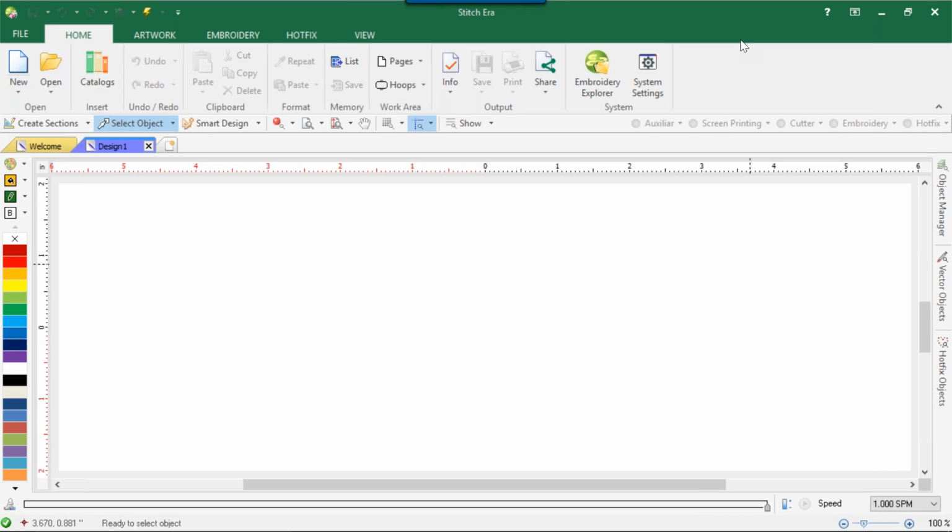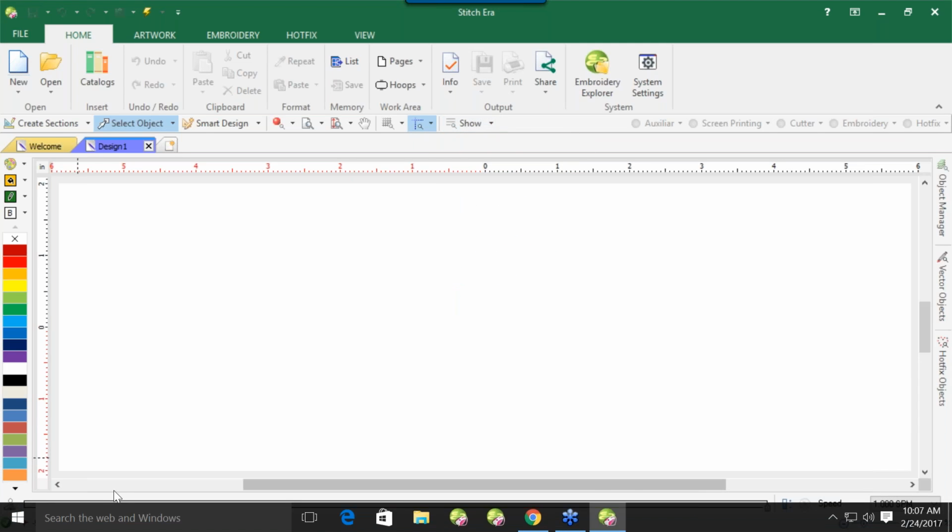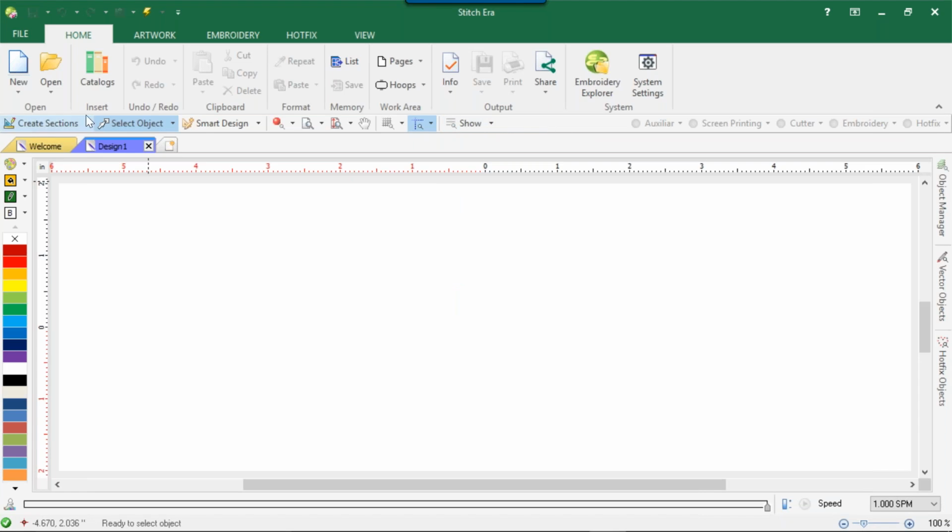Well, the nice news is the majority of working the software has not changed from version 15 to version 17. The only thing that has changed is actually the layout of the design screen. For instance, if you remember, on version 15, these little hotkeys right here, the simulation screen, the zoom in, the zoom total, the pan, the grid on and grid off, and the guidelines on and off, and all your show tools were actually down here in the bottom left. The create section, select object, and smart design were all here on the left sidebar, just to the left of my color spectrum here. So they changed some things around.